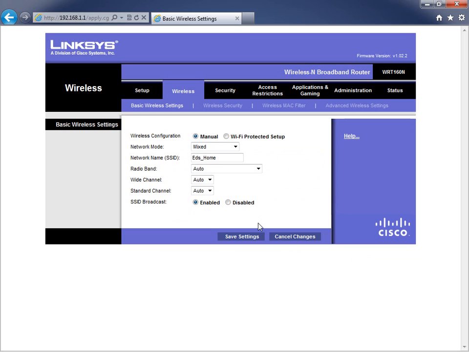The other thing I want to show you is something that I talked about in the wireless networking lesson when I talked about security, which is one very, very basic form of security: SSID broadcast. By having it enabled, a wireless client is going to see Ed's home.